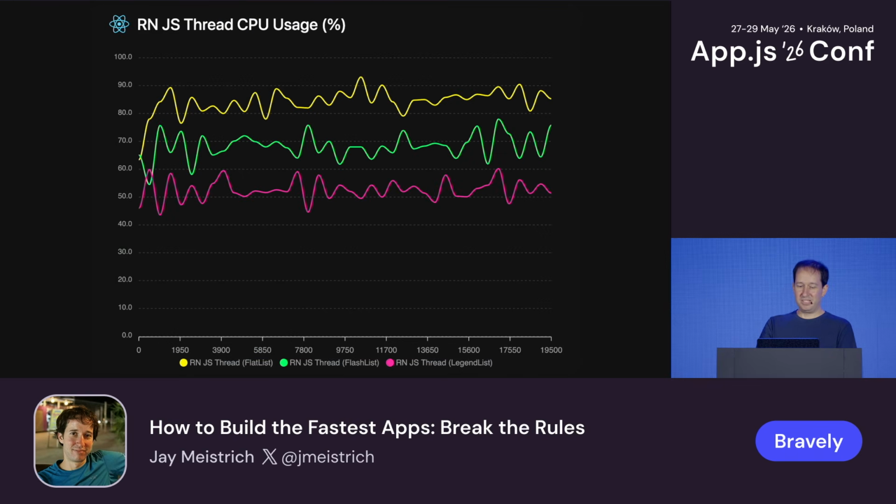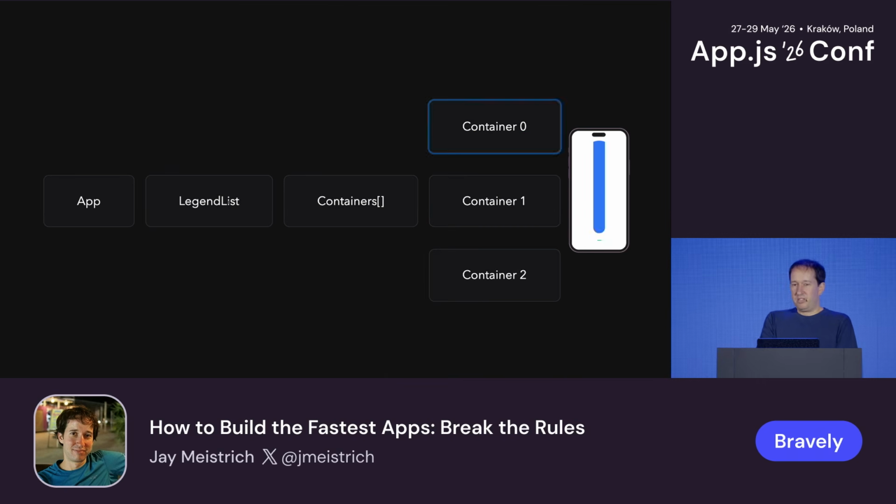And if you use Legend List, you also have this pattern in your app already. This is the main reason Legend List is the fastest list library on mobile and web. It just does less work. It uses less CPU. Legend List mounts a pool of absolutely positioned containers up front, and then it never re-renders that array ever again. It signals individual containers to re-render themselves when needed. So when you scroll down, it signals one container to re-render at a new position with a new item. This keeps the size of renders as small as possible for best scrolling performance.